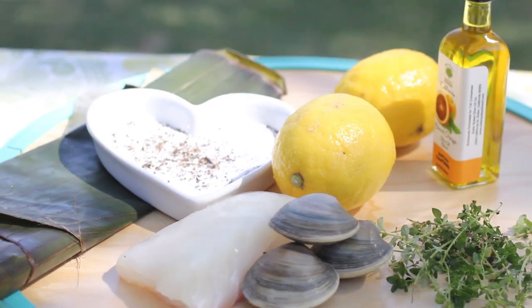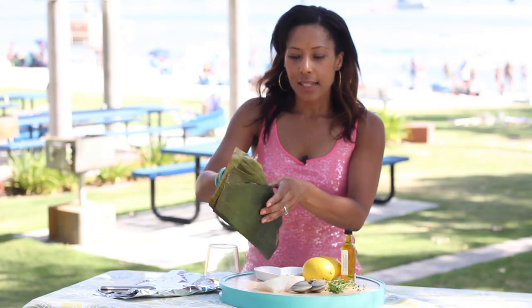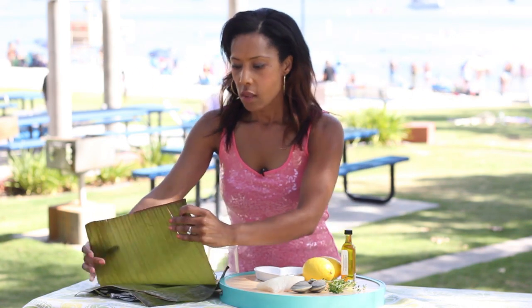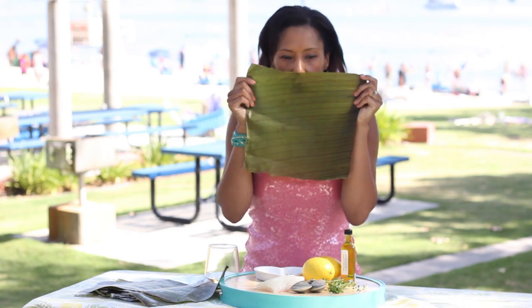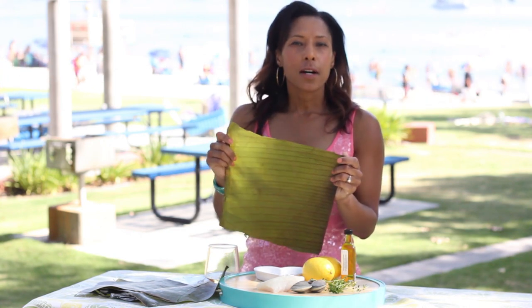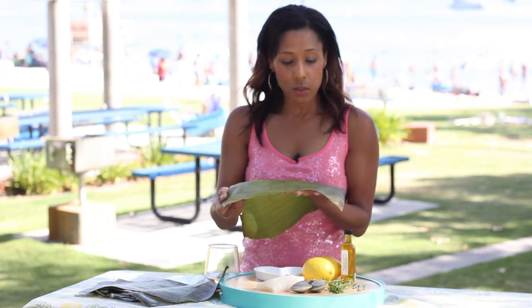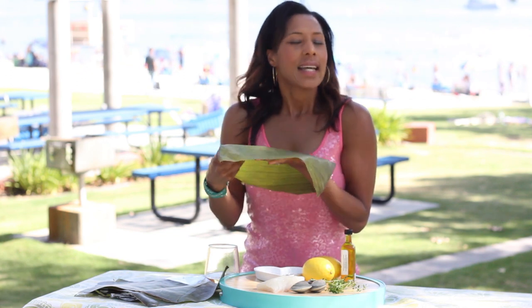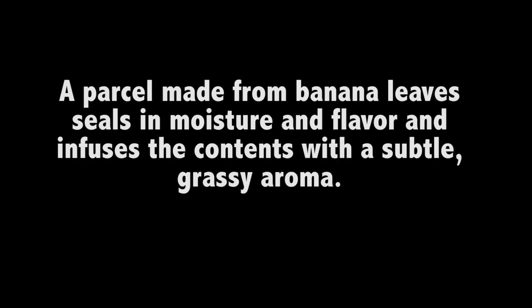Now, the one thing you might be questioning me about is our banana leaf. And this is what a banana leaf looks like. I've got a few of them here kind of tucked together. And you buy these typically frozen. This is the banana leaf. It smells like a really beautiful cup of green tea or oolong tea, actually. Smells fantastic. What this is going to do is help protect our fish when we put it on the grill, but also impart some really wonderful flavor. You'll see in a second. So without further ado, let's get started.